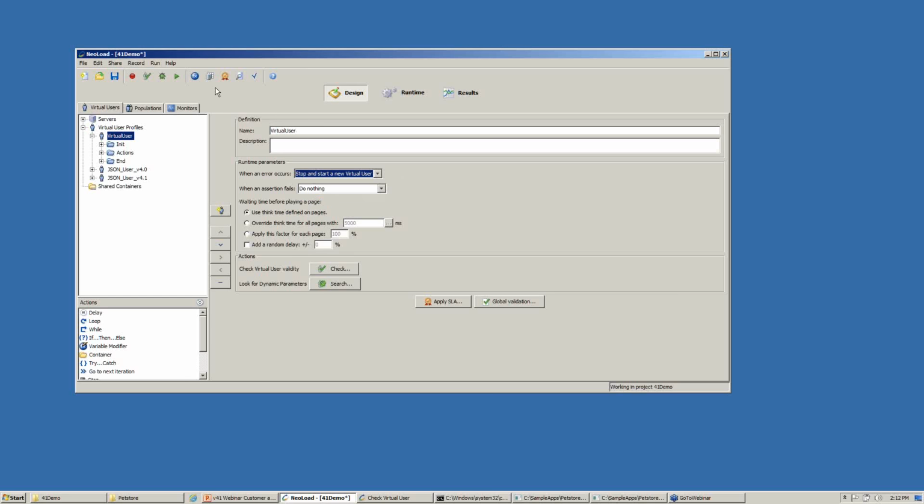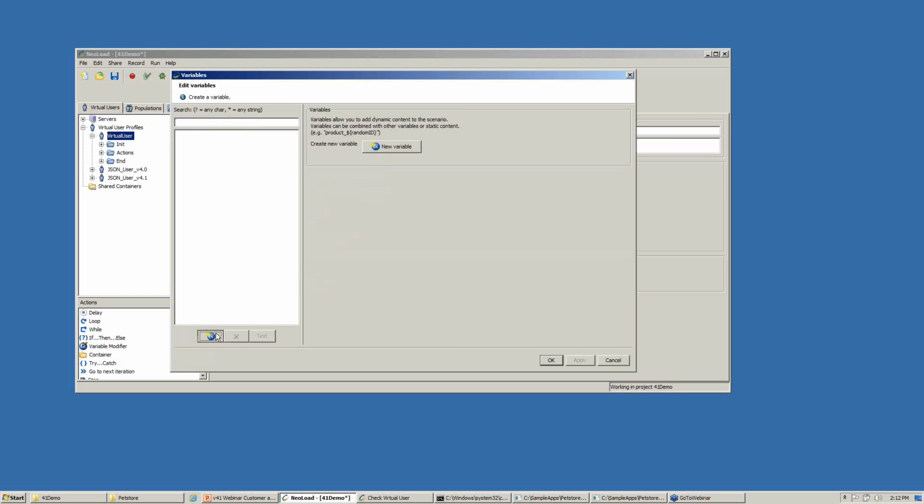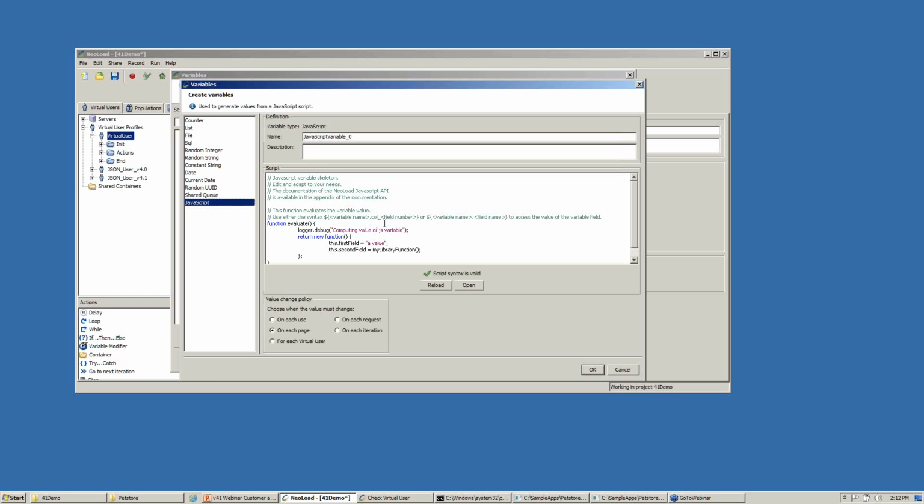We have a new variable in our variable manager, which is a JavaScript variable. So if you have a need where some result of a variable is dependent upon a JavaScript, we can now embed our JavaScript into our variable manager and create a new variable such that whenever the variable is called within my user profile, it will execute the JavaScript as defined and evaluate to whatever the result of the function is. What's also additionally cool is that because it is a variable in our variable manager, all the normal change policies will apply. So this is going to simplify things quite a bit for folks that are doing some JavaScript activity.